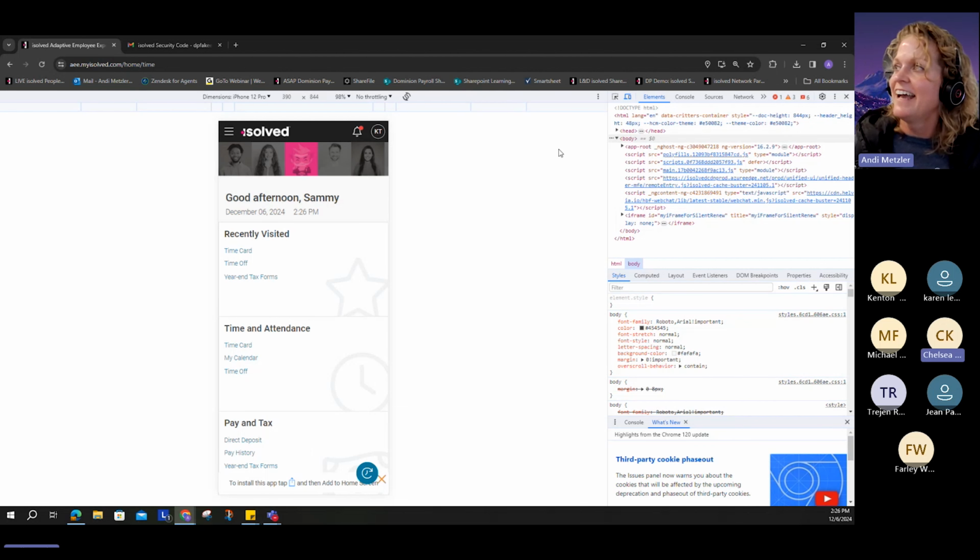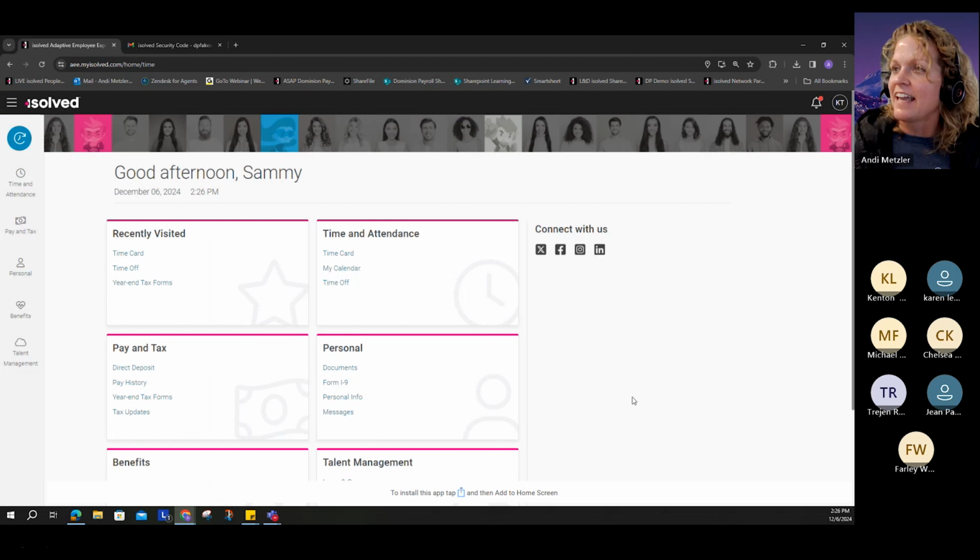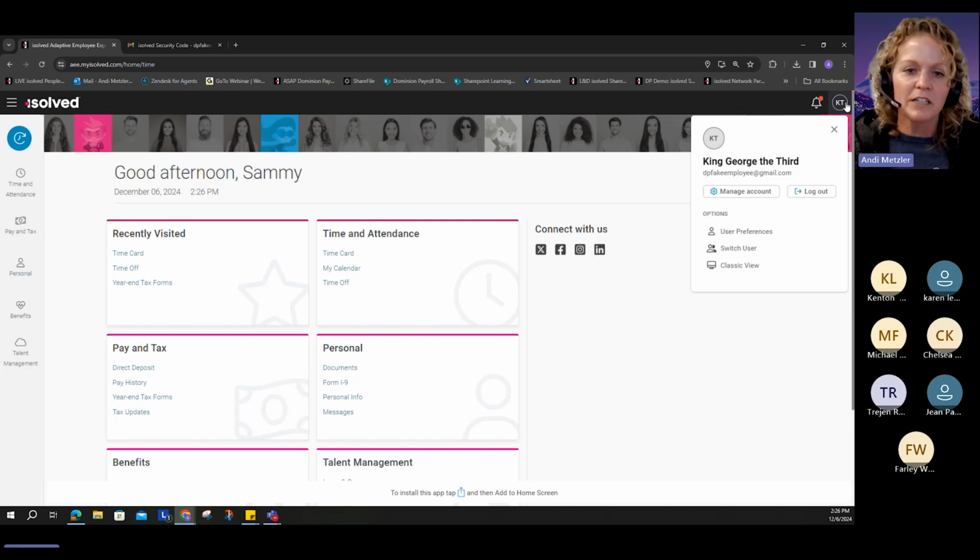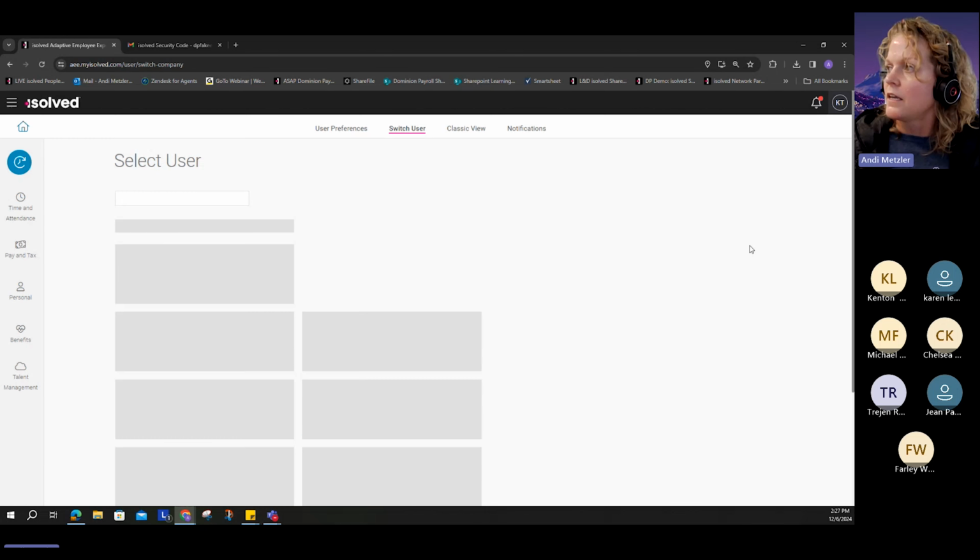So I'm just going to get out of this, and I'm going to switch over so we can see, as I'm just going to use a manager. You may be a supervisor. The idea is the same or similar. That way you can see what it looks like now that someone has submitted a time off request, or a missing punch, that sort of thing. What does that task look like for you? You can ignore what I'm doing right now. I'm just going to switch over and look at someone else.